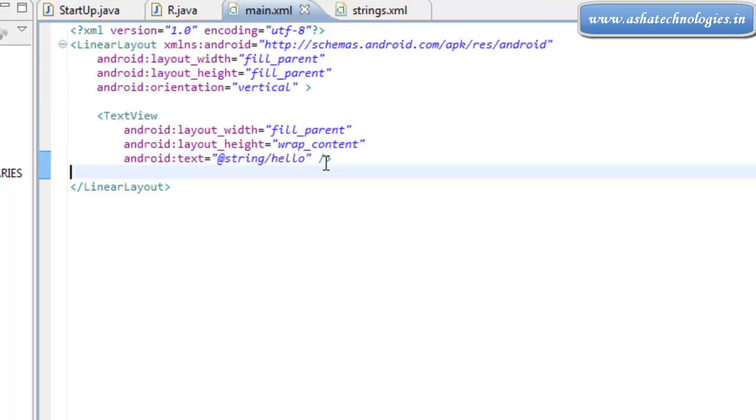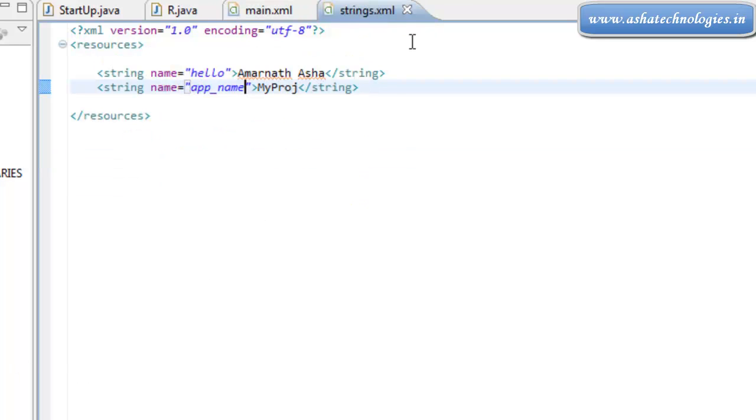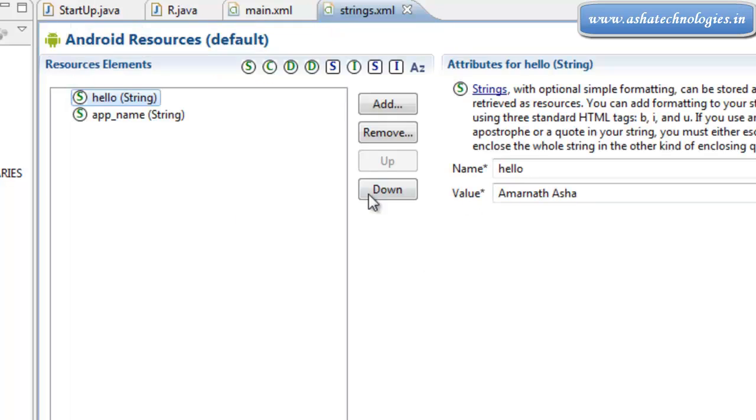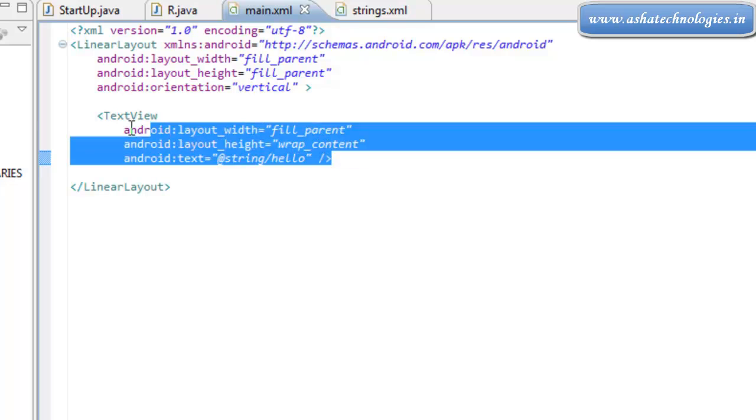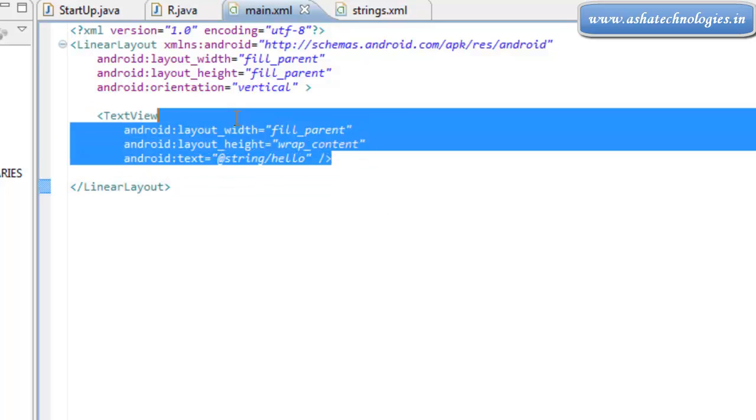If you want to put your own string instead of referring to it from any of these contexts, this is one of the most helpful things, because whenever we create an application, there may be certain changes to be made after completing it. If we need to make some changes to the references or to some heading, we can directly make changes to this string.xml. It will avoid our debugging time, because we don't need to edit the entire program.